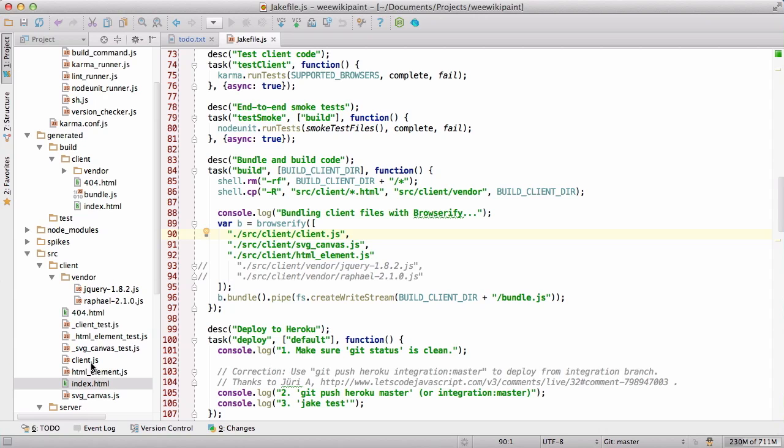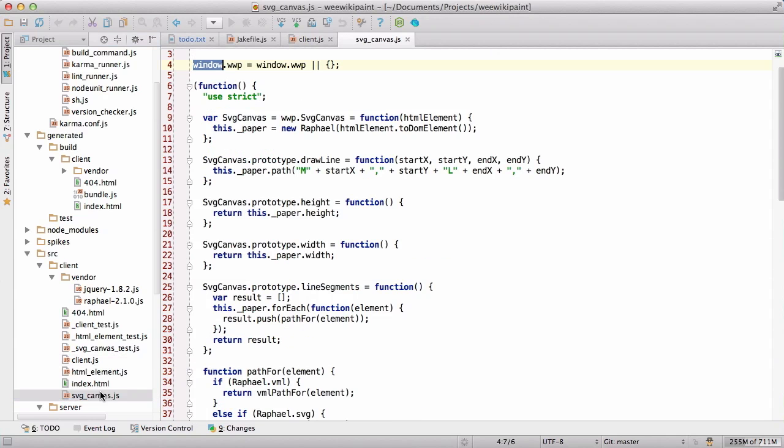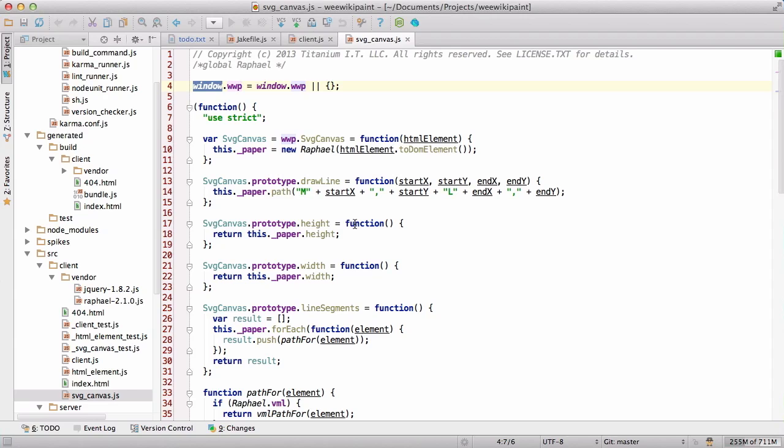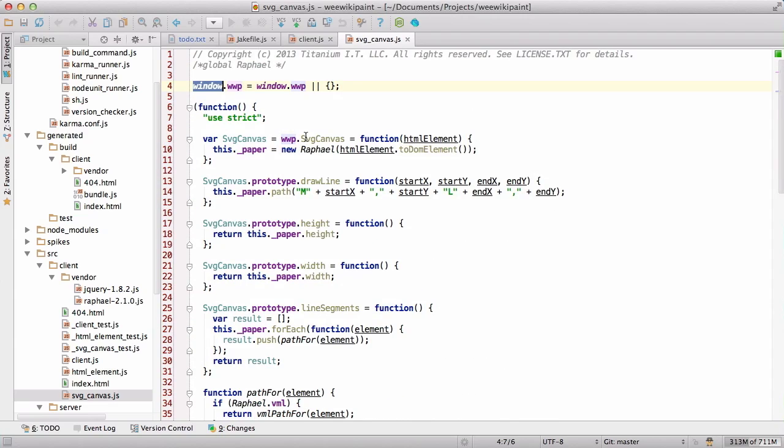Modularization, when it's done well, means that we won't have this WeWikiPaint global variable. So I guess what I'd like to do is try exporting SVG Canvas as well as using the WeWikiPaint global variable. We'll sort of include both at the same time and see how that works.